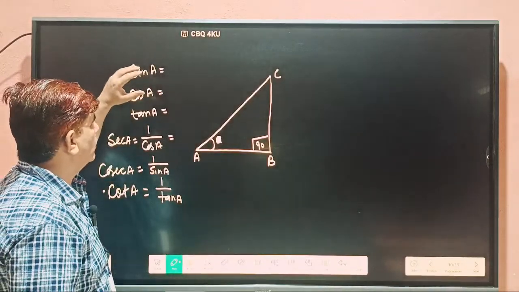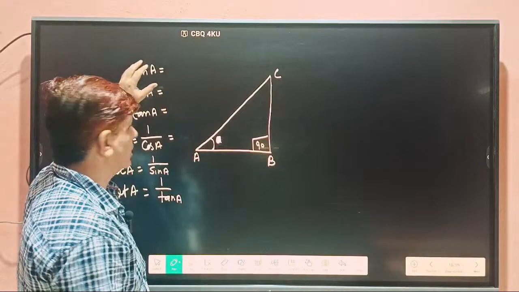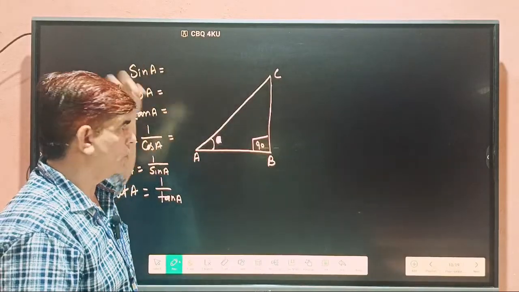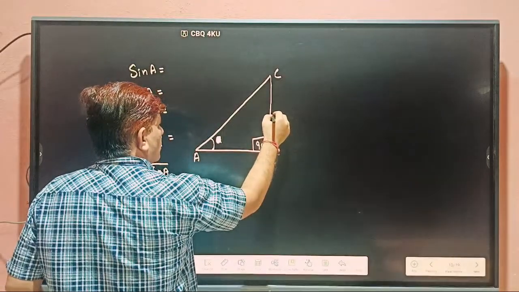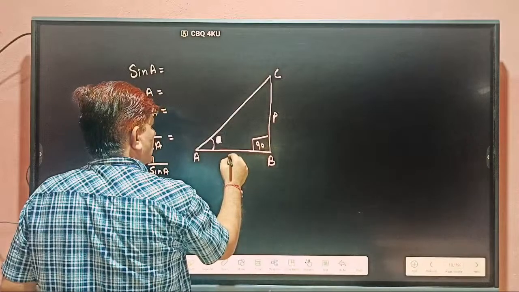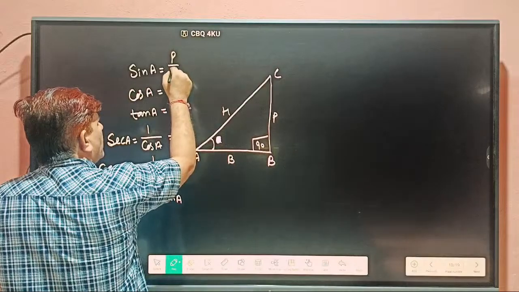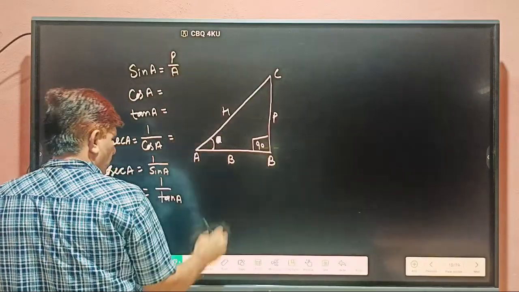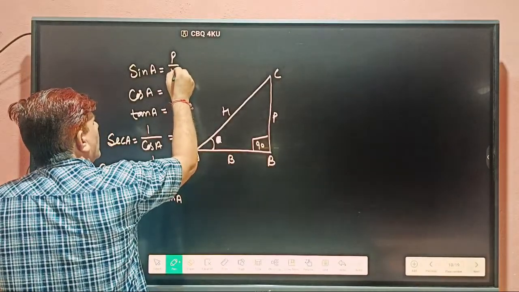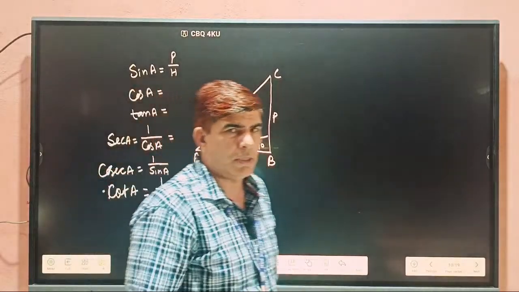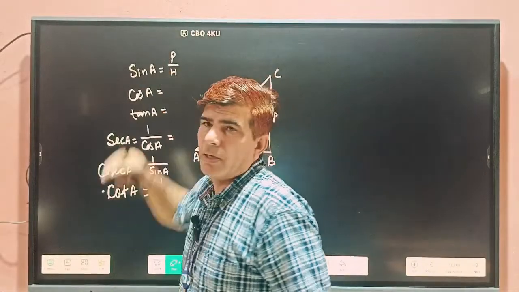In this, we need only two angles. If we know this, so we are talking about angle A. So this is the perpendicular, this is the base and this is the hypotenuse. So sine A is P by B, P by H, sorry. It may be possible that again a problem is created like this, P by H. But the next question in our mind is this: how can we learn whether P by H is coming or H by P is coming?